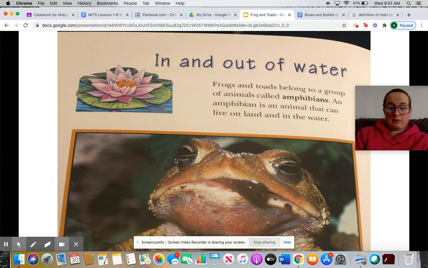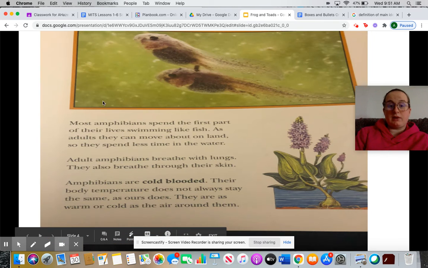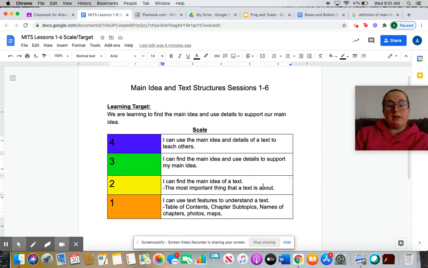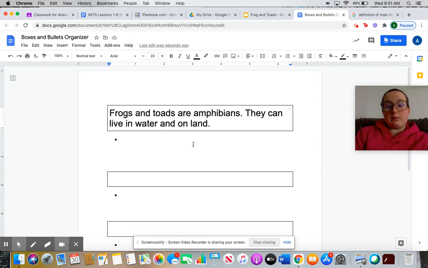Nice. All right, now let's see. It's our time now for more details, right? Because our learning target here is not just finding the main idea. We need to use details to support it, details that tell us about this. So maybe I can shorten this.